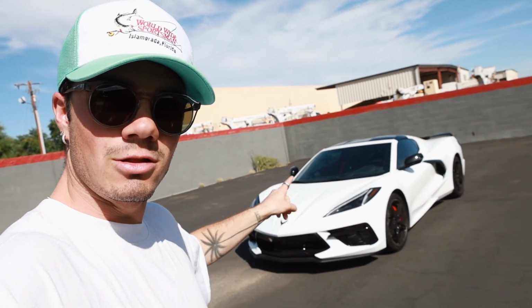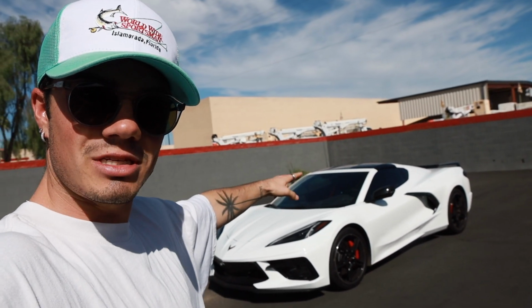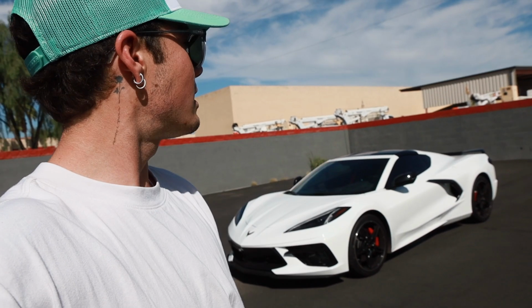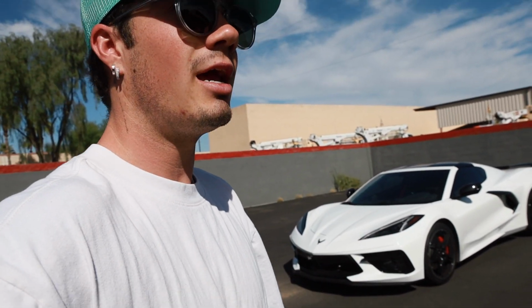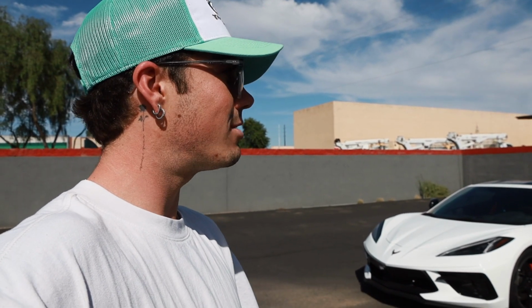My problem with this car, I think it looks great from right here. I think the cockpit is just a little too far forward. It's almost in the middle of the car, and the rear end, I'm not even going to show you guys. You know what it looks like, and it's terrible. I actually really do agree. It's like Hulk sat on a Camaro. Is that accurate? That feels accurate.